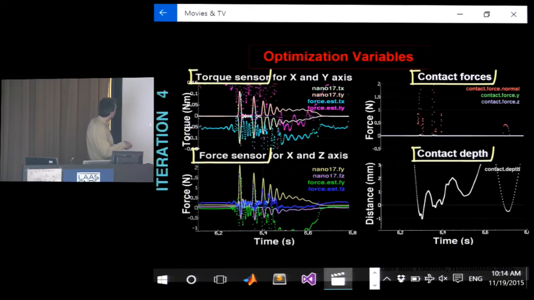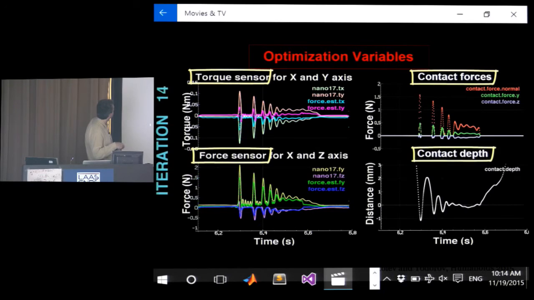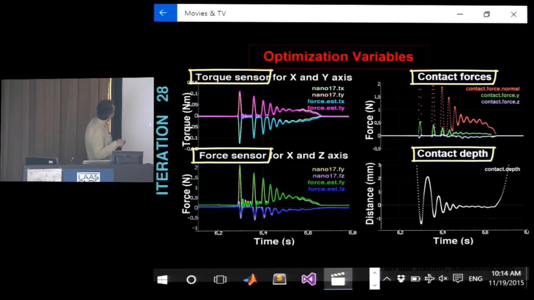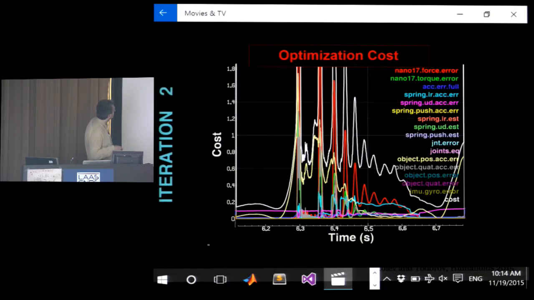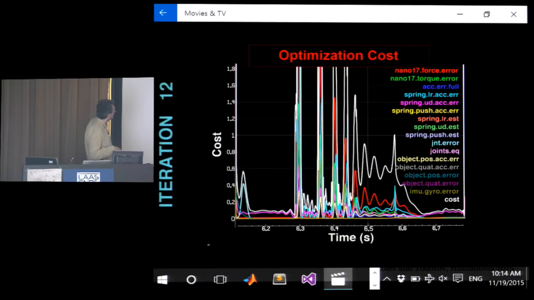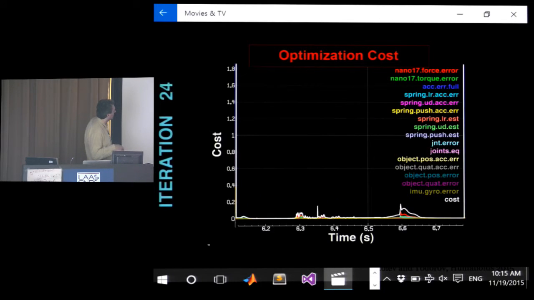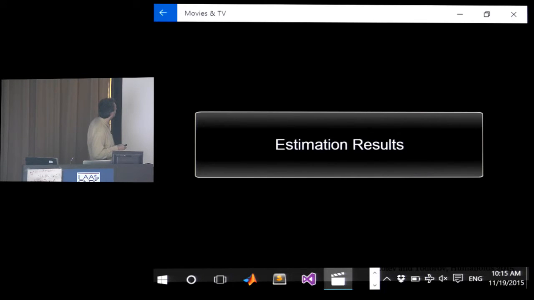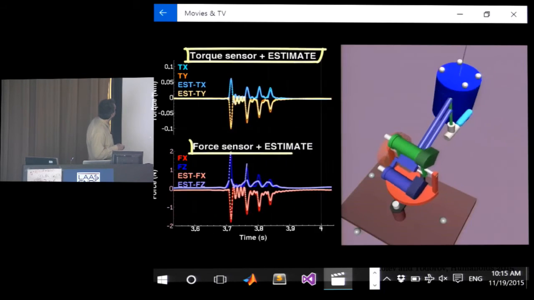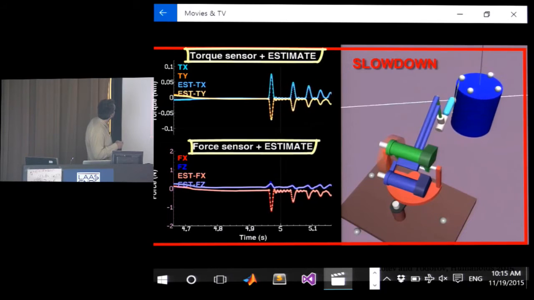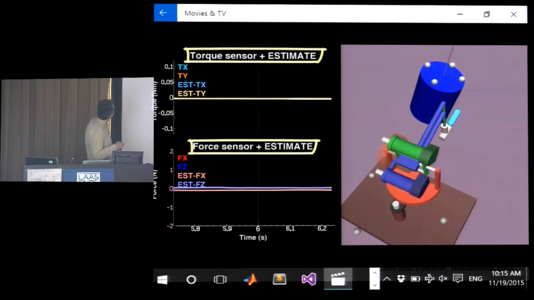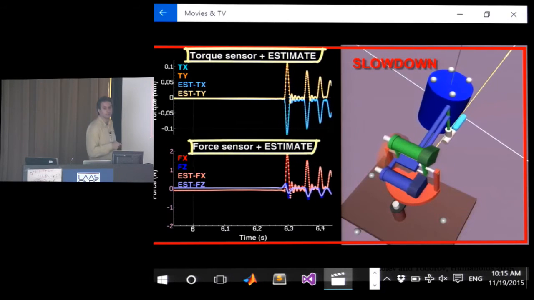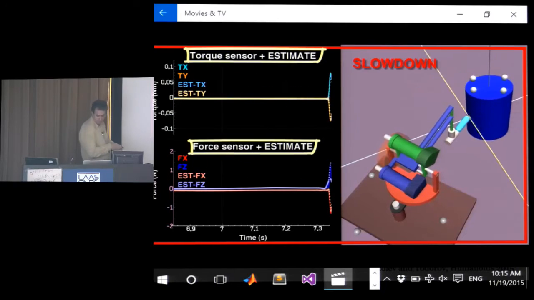So in progress. These are the residuals that we're trying to match in all kinds of sensors. These are various cost terms that should all become small. This is time during the movement, and you can see that it basically gets small in a small number of iterations. Okay, now what you're going to see is the measured versus predicted sensor data here, and they're basically two curves that are completely on top of each other, because we're really getting everything, including these.